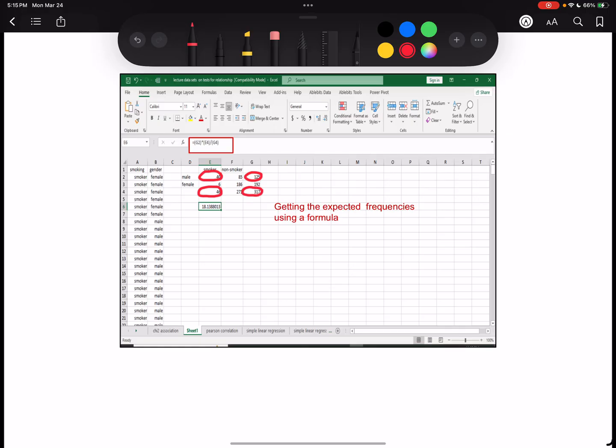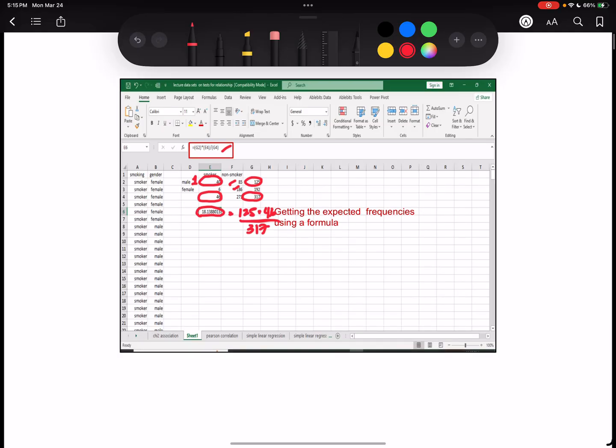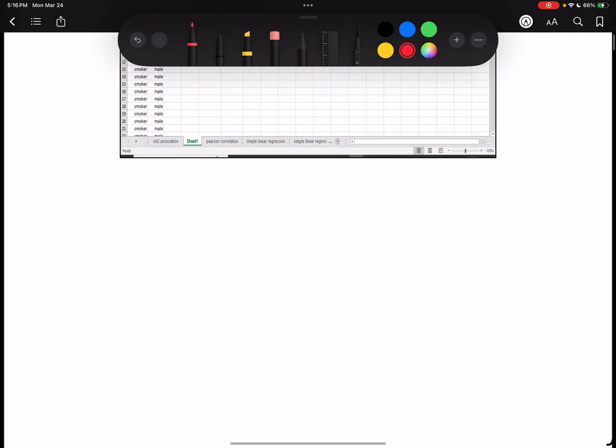So, ayan. Pag sinet mo na yung mga ganyang formula, okay, it would get this expected frequency for this cell, no? So, ganun lang yung pag-measure natin. So, 125 multiplied by 46, then divide by 317. Alright? So, ulitin nyo lang din yan sa mga ibang pang cells dun sa 2 by 2 table natin.